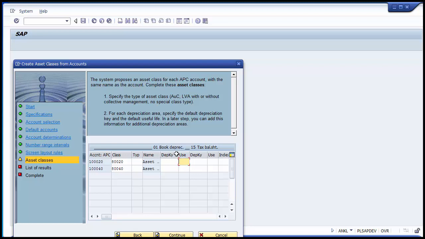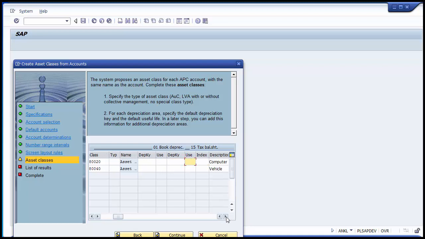So if you remember, there are two depreciation areas basically used. One is 01, another is 15. So for depreciation area 01, the depreciation key and the life could be different, and for depreciation area 15, that is tax related balance sheet details, the depreciation keys and the useful life could be different.